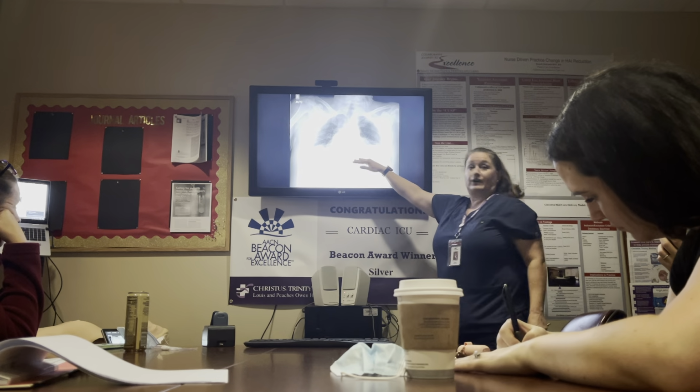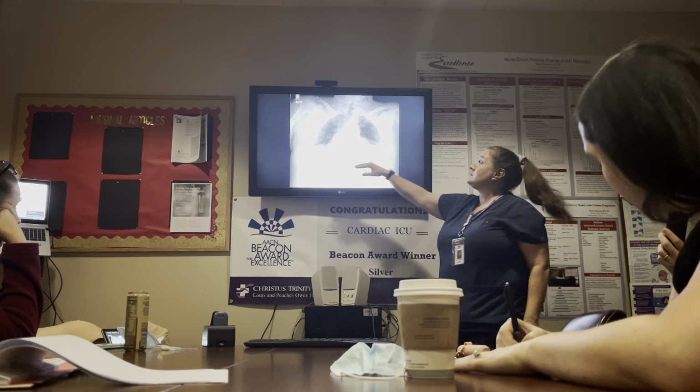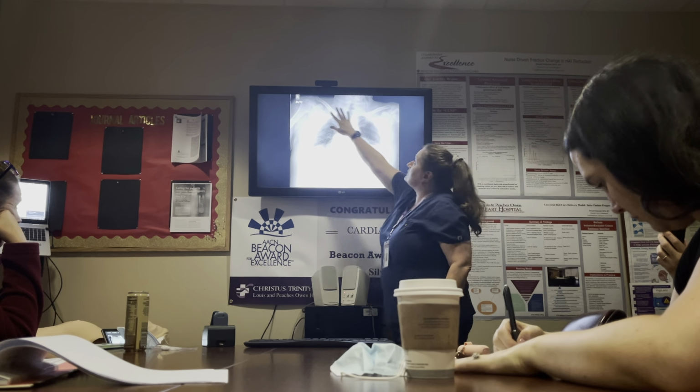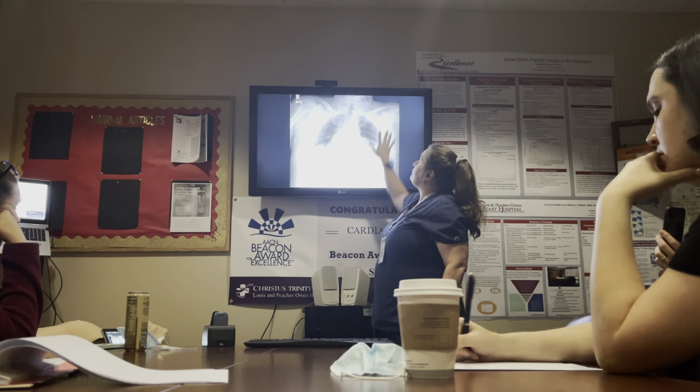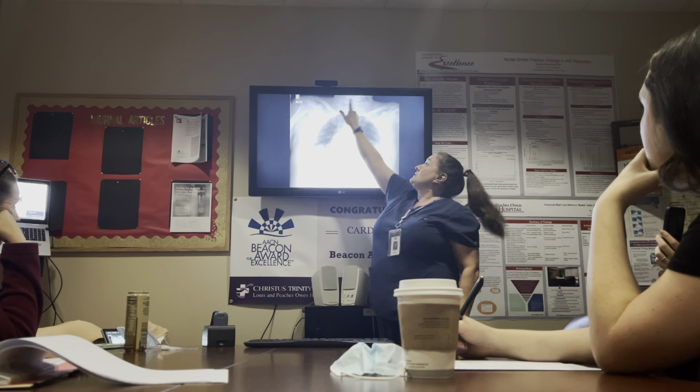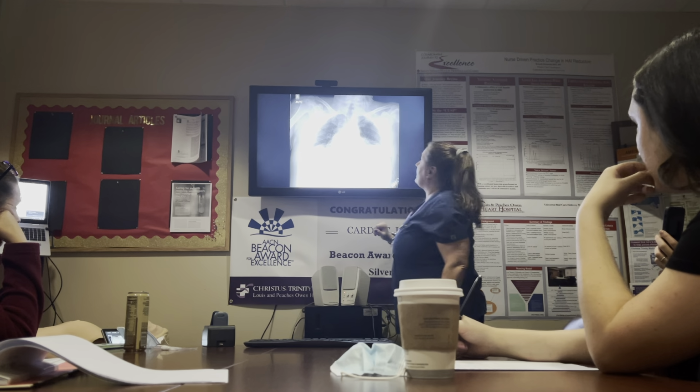Okay, all right. So low lung volumes compared to some of the other ones that we've seen. Okay, you're looking at this. It looks like overall it's a pretty good film. You've got a little bit of narrowing up here of their tracheal tube. Okay, what else do you see in here?